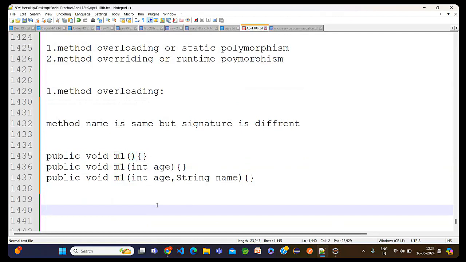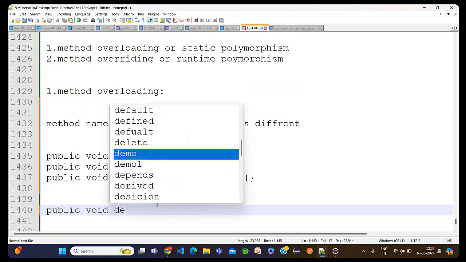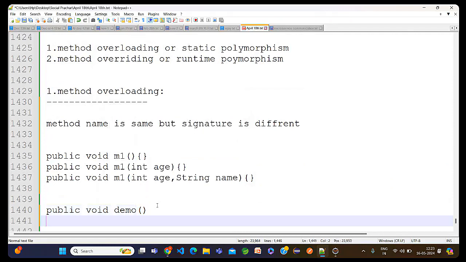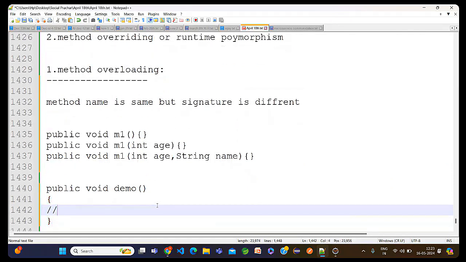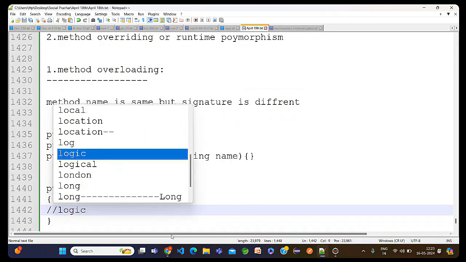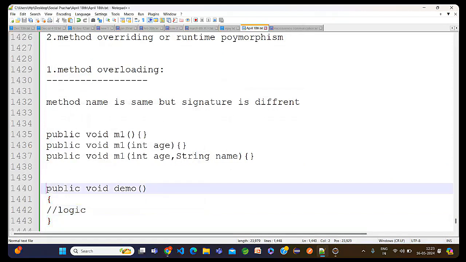What is meant by the signature? Simply, first public, then void demo, then simply the logic. This is the representation of a method.